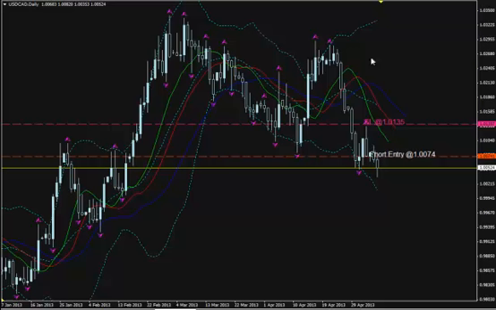Usually from this system, which I present in my Bollinger Bands book, we get valid fractal signals on one of the three Bollinger Bands: the upper, the lower, and the median. The median is the 20 SMA, simple moving average. We had a valid bearish reversal signal from the fractal, which was formed on the upper Bollinger Band.